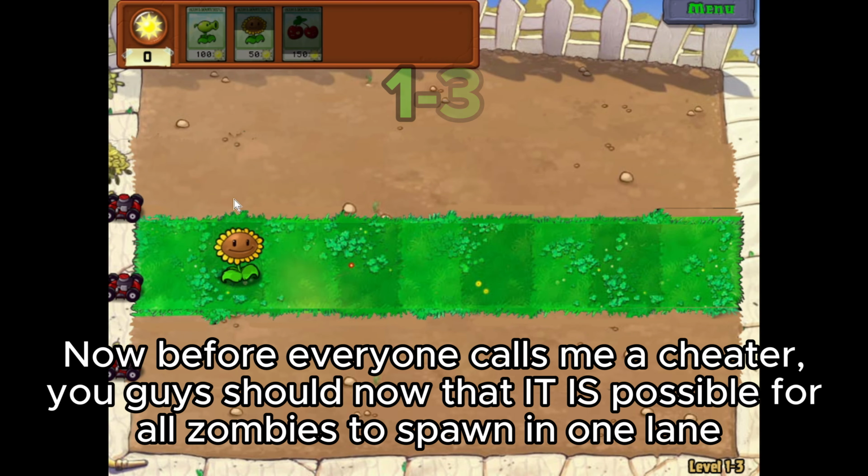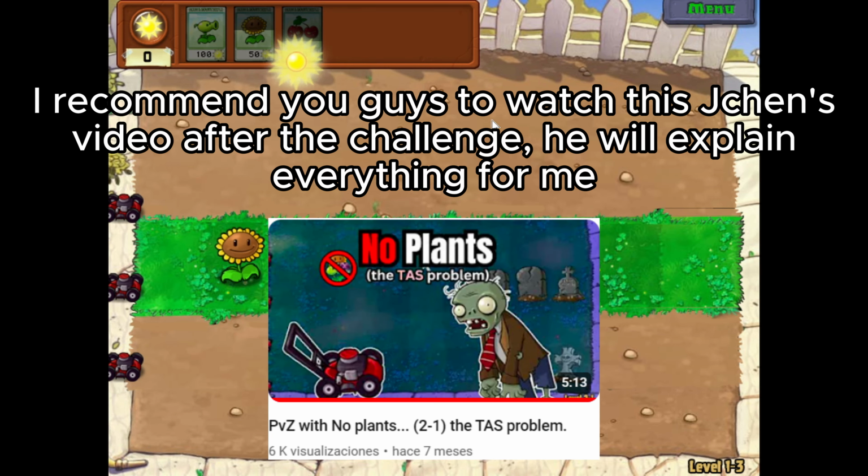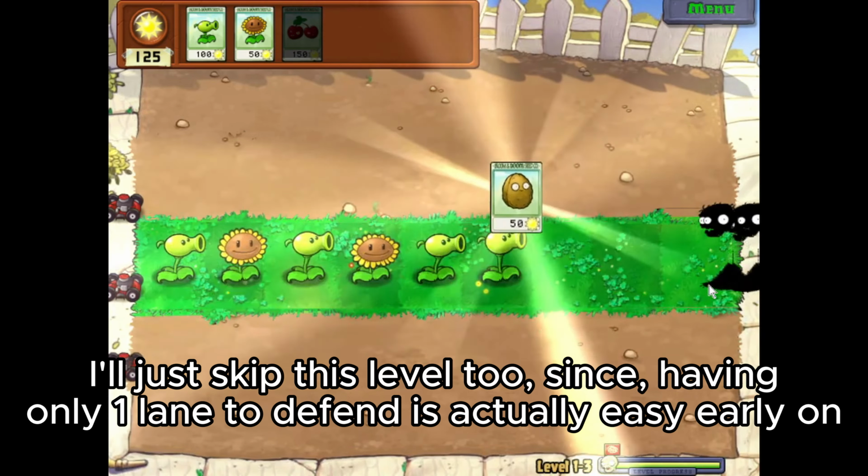Now, before everyone calls me a cheater, you guys should know that it is possible for zombies to spawn in one lane. I recommend you guys watch Jaychen's video after the challenge. He will explain everything for me. I'll just skip this level 2 since having only one lane to defend is actually easy early on.